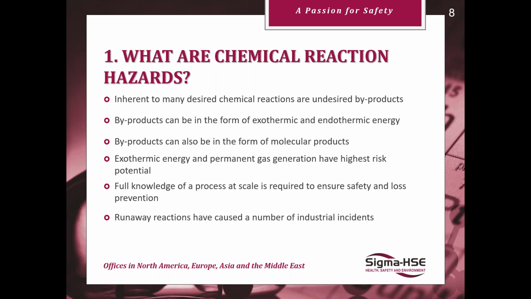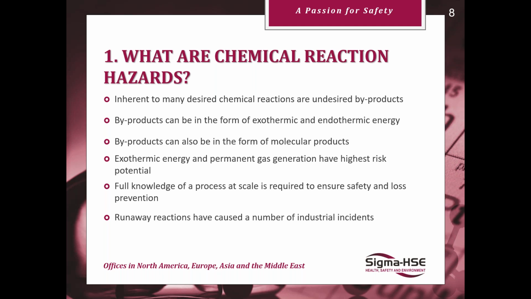So I'll get into the meat of my part of the presentation. So what are chemical reaction hazards? Inherent to many desired chemical reactions, which is what we're looking to do in chemical manufacturing, is that we have undesired byproducts, quite typically. Byproducts can be in the form of exothermic and endothermic energy, as well as being byproducts in the sense of a material, an undesired material.